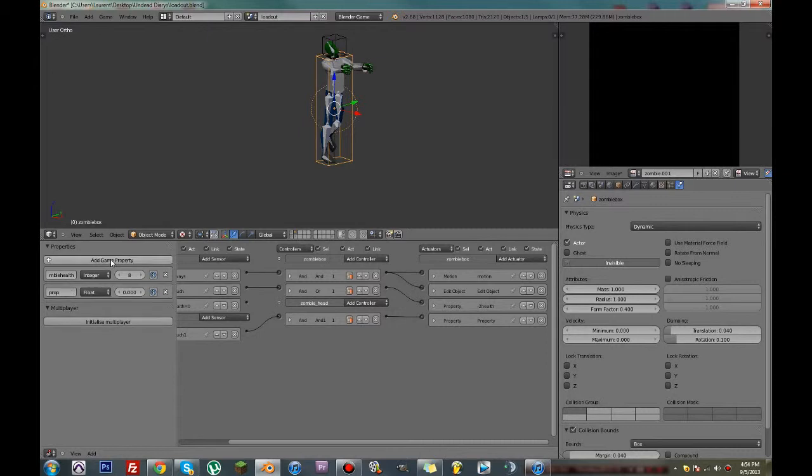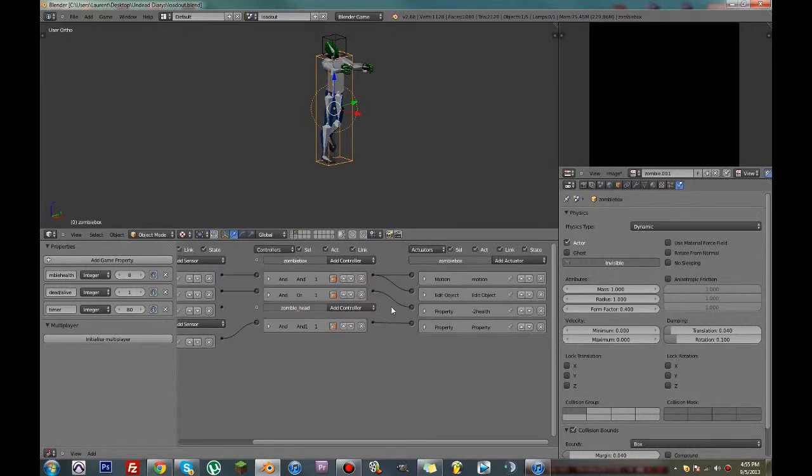When health, we're going to add 2 more properties, and this is going to be dead/alive. It's going to be an integer of 1, and this is going to be timer. Okay, so this is going to be very similar, and this is going to be at 80. Sorry, that took me a while to figure out. So when property health is equal to 0, it's going to set the property of dead or alive to 2.